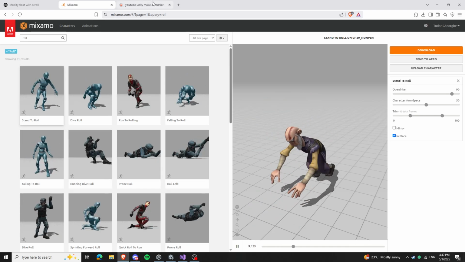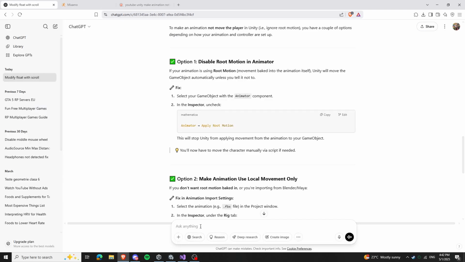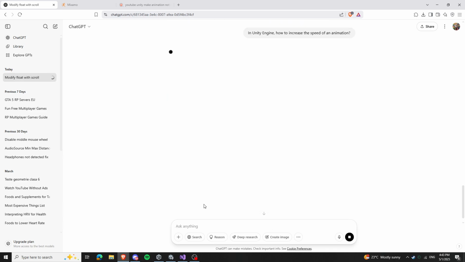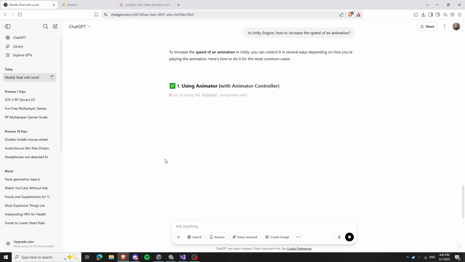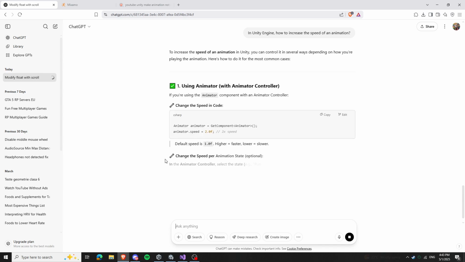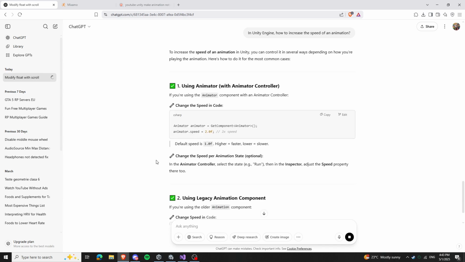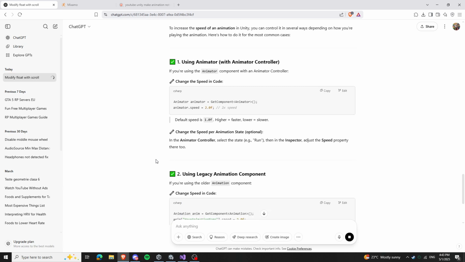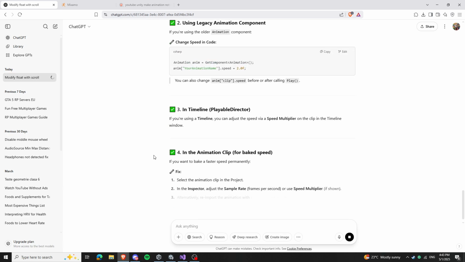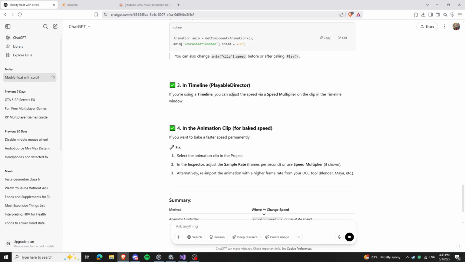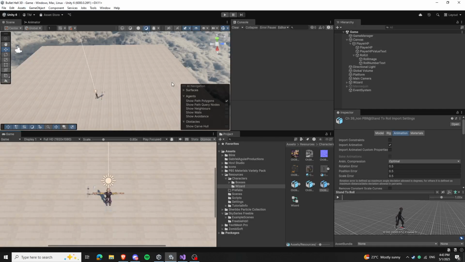Let's see how to increase the speed of an animation. Let's see. In Unity, how to increase the speed of an animation. Timeline animation. Oh yes, that is the way actually. I'm stupid. There is a way to do this.